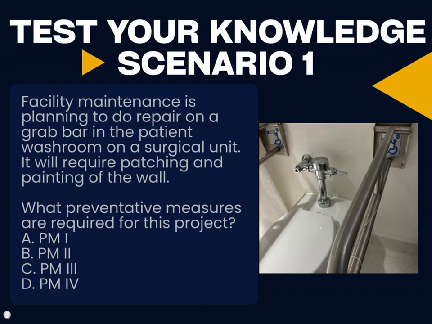Now that we've reviewed the process, let's practice with a few scenarios. In each example, think about two key questions. One, what is the population risk group for the area where the work is happening? And two, what type of construction or maintenance activity is being done? Once you have those answers, you can determine which preventative measures are required. If you haven't already done so, pause the presentation and pull up the ICRA that was sent with the link to this presentation to assist you in working through these scenarios.